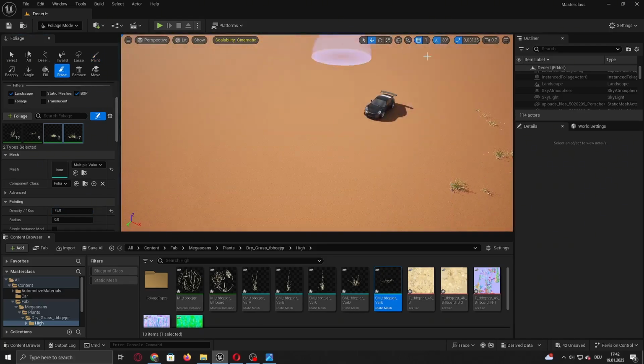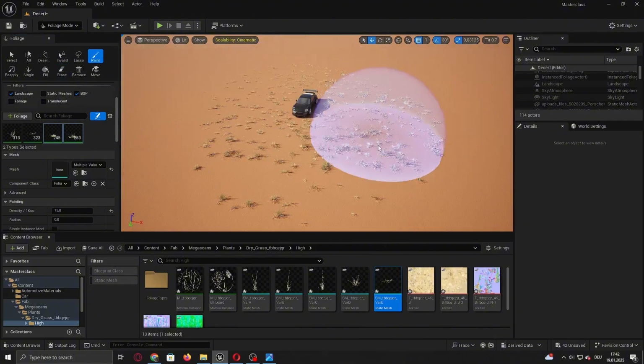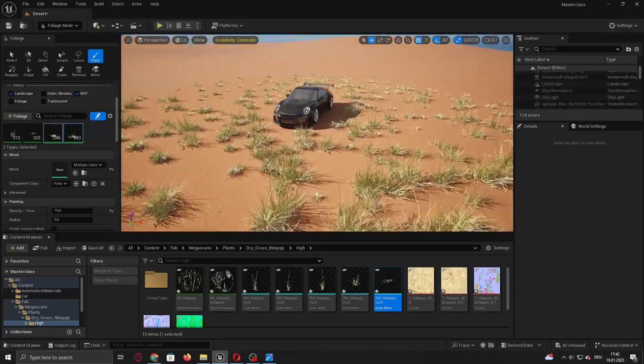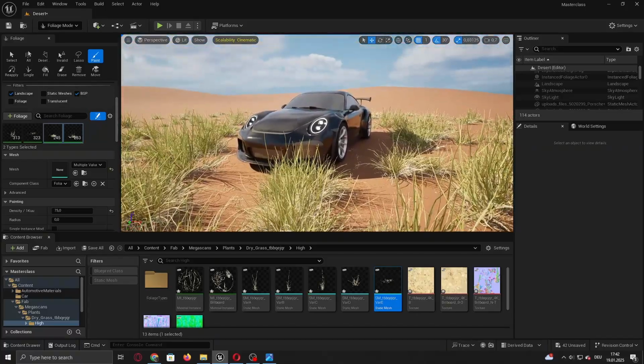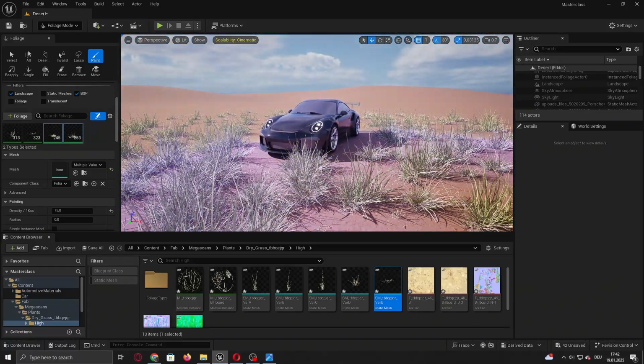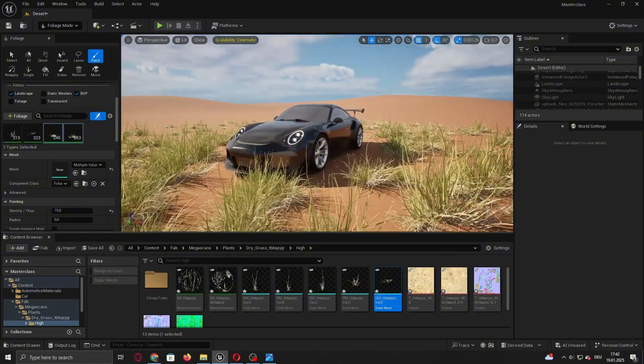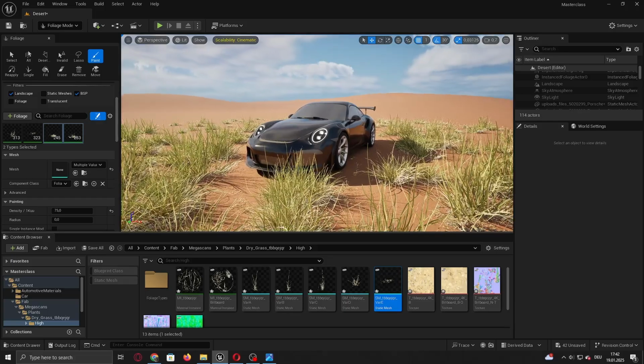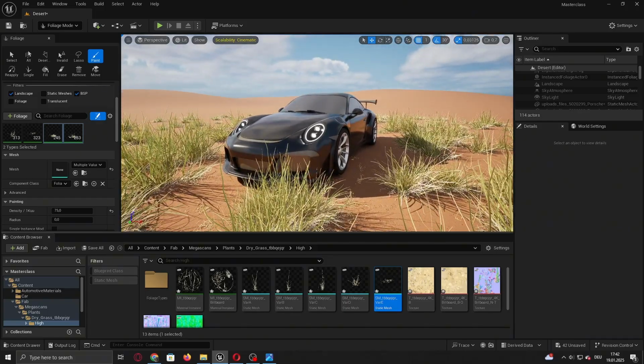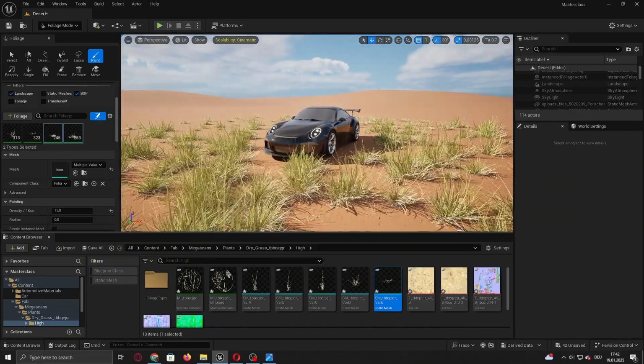Erase and then paint again. Now this looks pretty good.